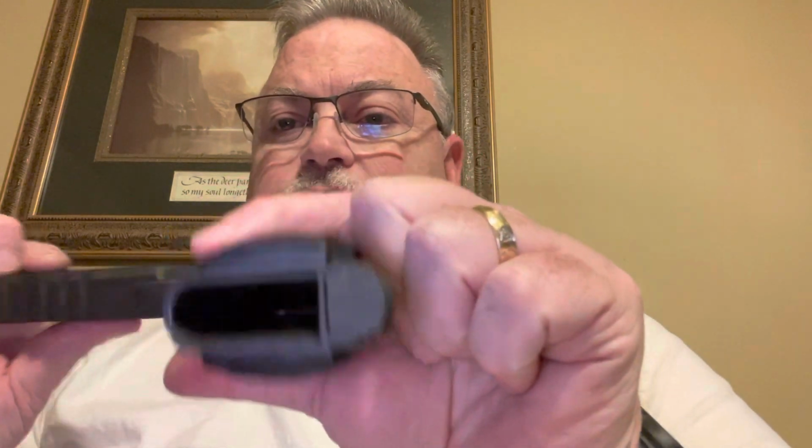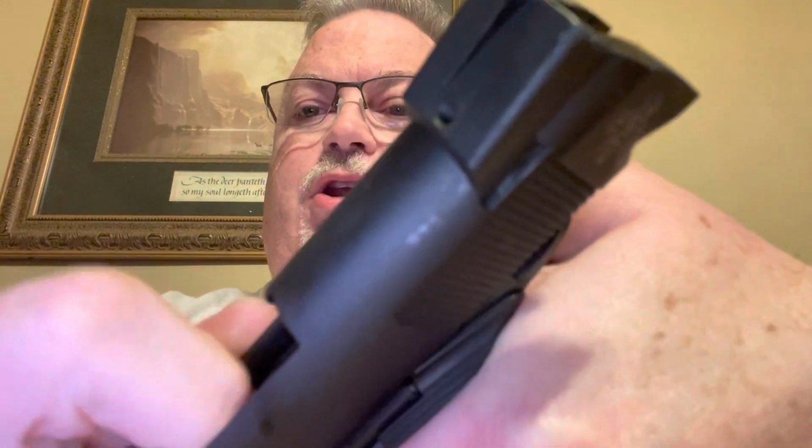I've fired a lot of rounds through it, and I just decided that I wanted to spend some effort upgrading it just a little bit. So I put in a Nighthawk Customs drop-in trigger assembly, with a hammer and sear and all of that. It went in just like all the videos say. It's really a great product. I want to show you, first off, there is no magazine in, and the chamber is clear. You can see that there's nothing in the chamber, so the gun is rendered safe.